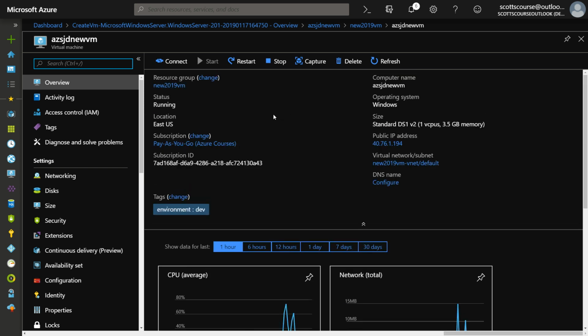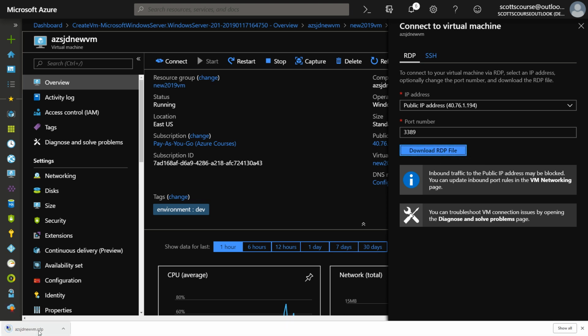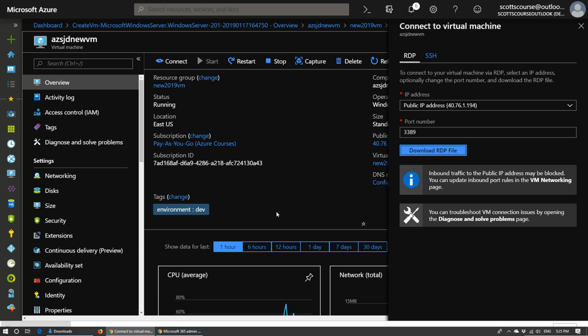Now, how do I connect to this? If I wanted to prove this was running and it's a machine that I can use, there's a connect menu item. And when I click it, I have the option of, for a Windows Virtual Machine, the RDP connection, or for a Linux machine, the SSH connection. I can download this RDP file. I'll do that. And that will just basically allow me to connect to this machine. I mean, I can do it by knowing the IP address. I can just use RDP, but this is the configuration file for that. So I'm going to click that.